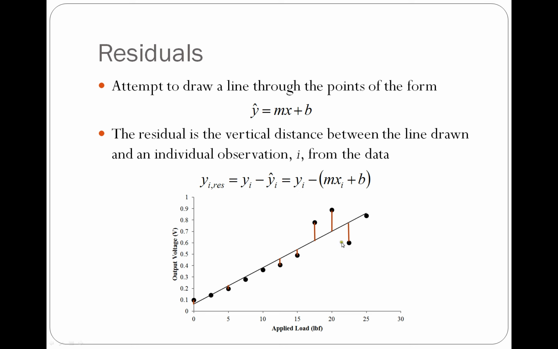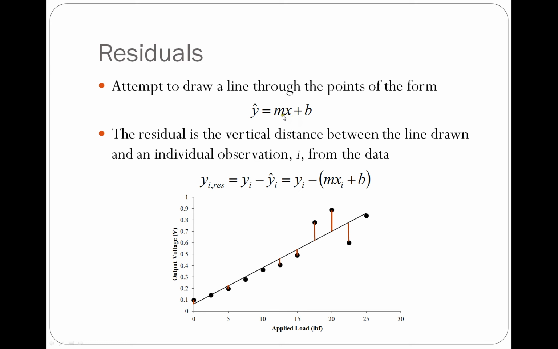And the goal here is that we want to minimize what's called the residual. Okay, so we can draw this line, and then for each data point that we've measured, we're going to measure the vertical distance, in the y direction, from that point to the line that we've attempted to draw through all of the data points. Okay, and the residual for an individual point is the difference between the point and what that line would tell us for that given input.